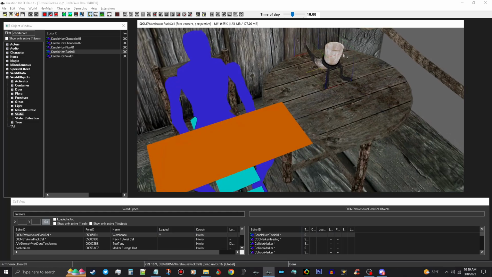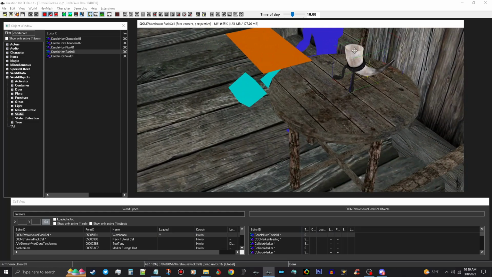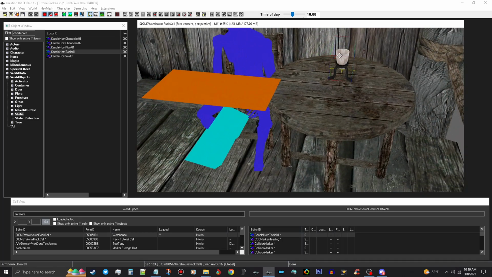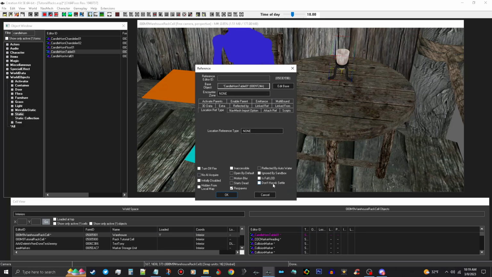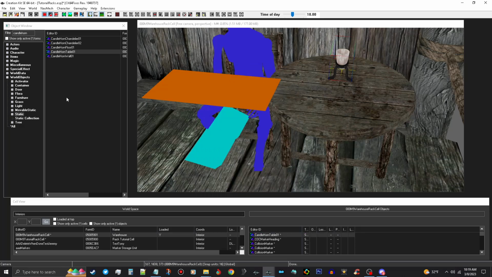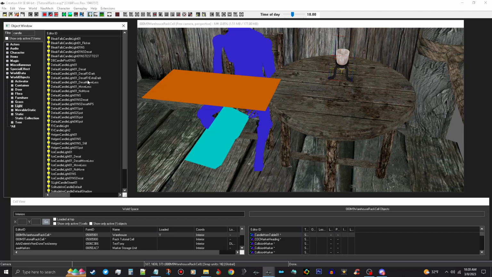They're made out of goat horns. Goat horns aren't that big, so we're going to go ahead and shrink it down. That's fine. Double click on the reference. Click Don't Have Settle. And now we need a light, and we're going to just use a default candle here. And that is default candle, no shadow. Actually, we can just do a regular one.